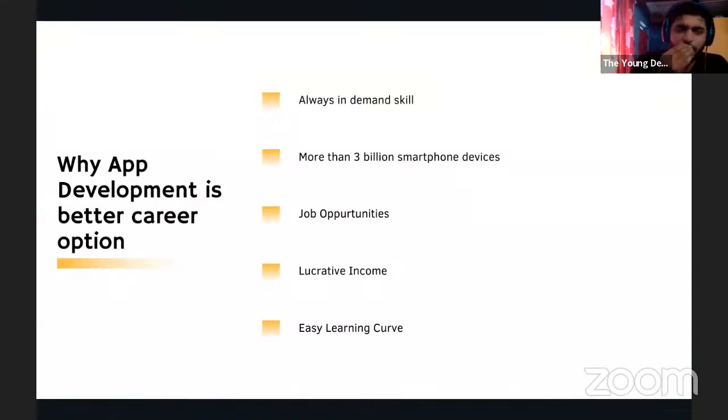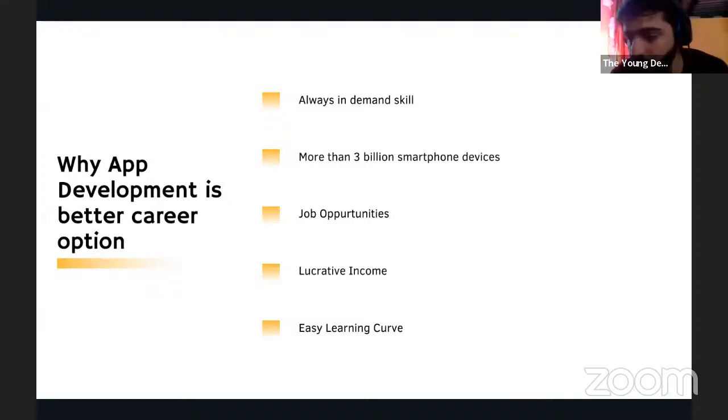So humne to chalo sirf ek perspective dekha, from a user's perspective, but what's there inside this application? See, there are two ends, correct? One who is using this application, second one who is making this application, correct? At the end, second end, big companies, tech giants who are making billions and billions of dollars ki revenue using these applications, right? So what are these applications? They are a way of communicating, a way of interaction, that is a platform.